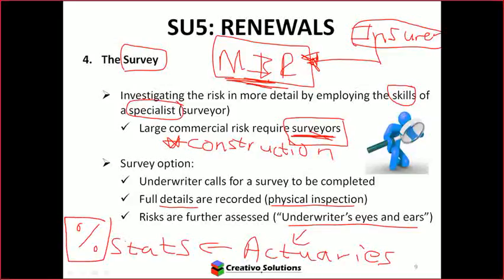That's what actuaries do. Actuaries take things that are probable and assign a rand value to it. What's the probability of someone dying? Let's say a 60-year-old male who's a non-smoker, what's the probability of that individual dying? Based on that, they'll say that individual can take out so much life cover. Also, do you agree not everyone has the same value? Certain individuals can take out a certain amount of life cover, but not everyone can take out the same amount. Yes, true. Because the specialist does the research. They look at the risk more holistically. That's what the survey is there for. It's for investigating more detail.